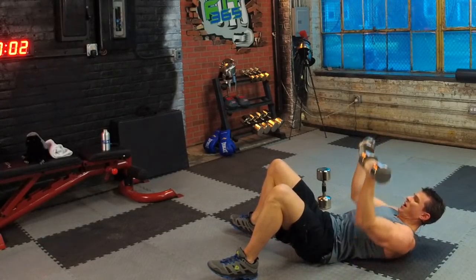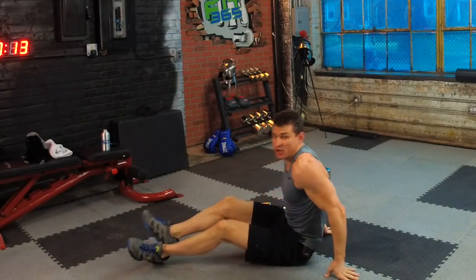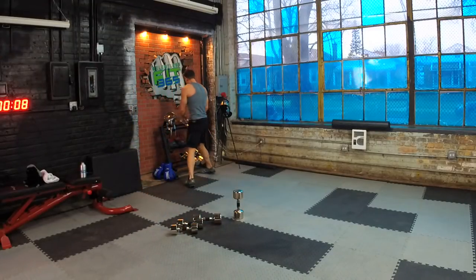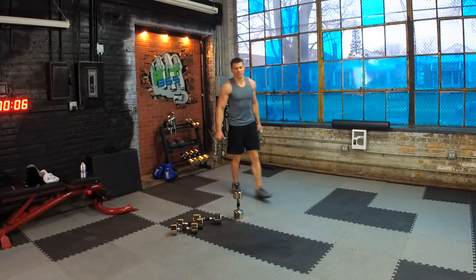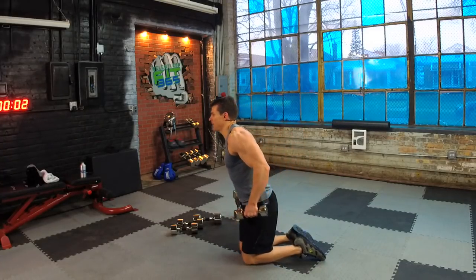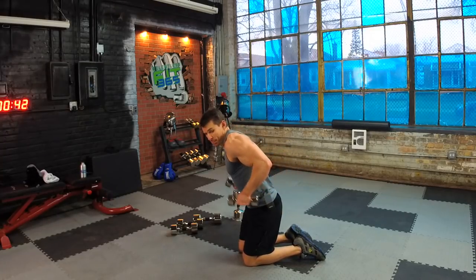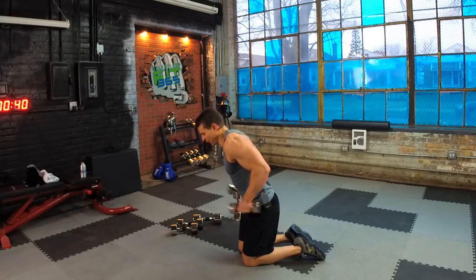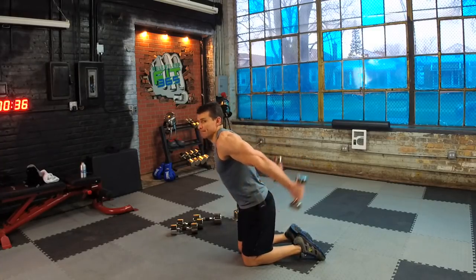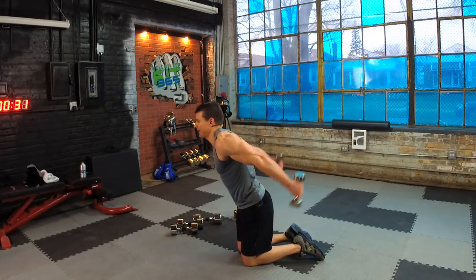3, 2, 1. We have kneeling kickbacks. Go light on this one. Kneeling kickbacks. You want good form, you don't want to swing this. 3 seconds. Bend to the waist. 2, 1. Let's do it. Right there. Perfect. Make sure you bend to the waist, not your back. Not like this. Like that.